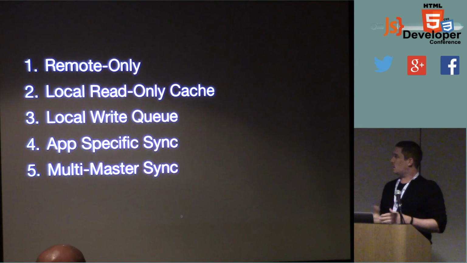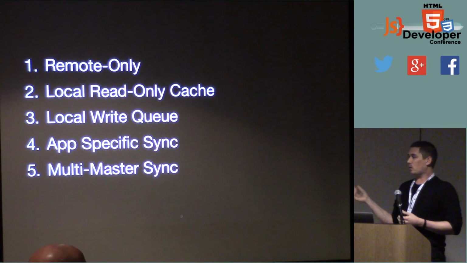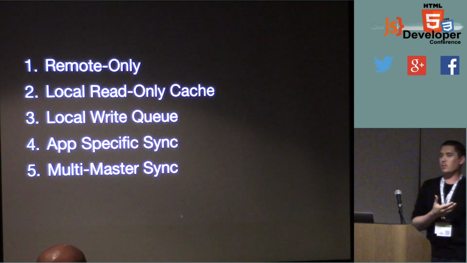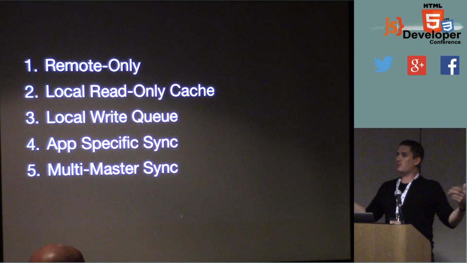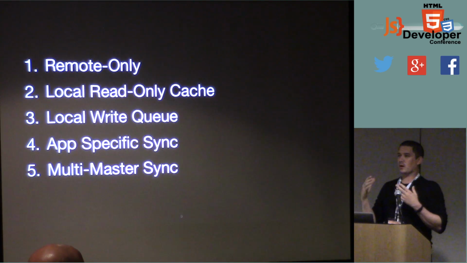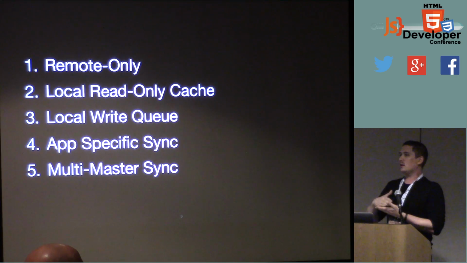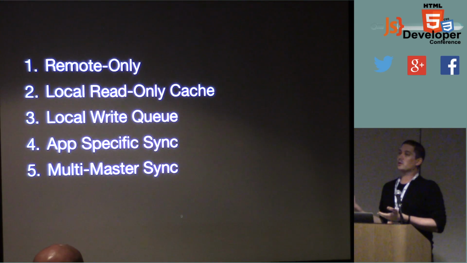You can usually get to a local write queue, but there are cases where it'll actually even fall short on that, and that's where you have data quality issues, like in a lot of enterprise apps, when you're creating, let's just use contacts as an example. When I'm creating contacts, and I have a lot of people creating contacts, they in themselves are conflict-free as far as the creation of the contact, but it goes through a data quality process where, how do you keep everyone from continually entering the same contact over and over? So even in the situation of a local write queue with conflict-free data, you can run into a situation where it falls short, where you're not able to achieve what you need for your application.